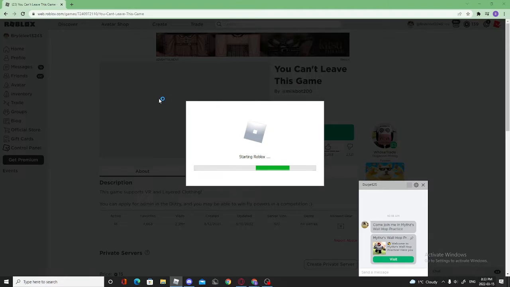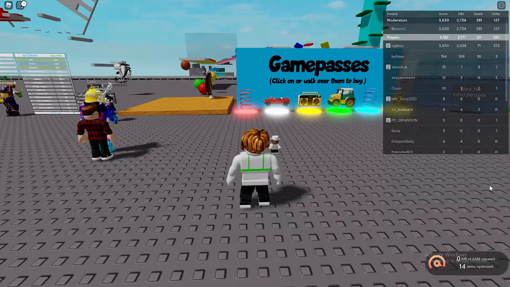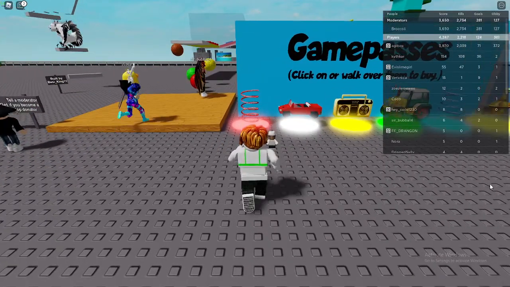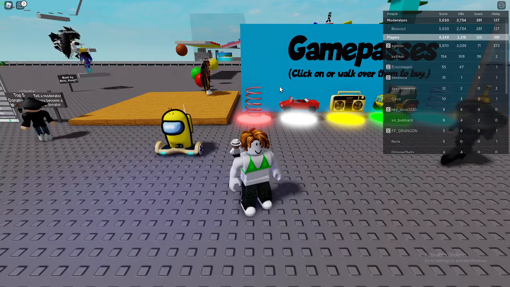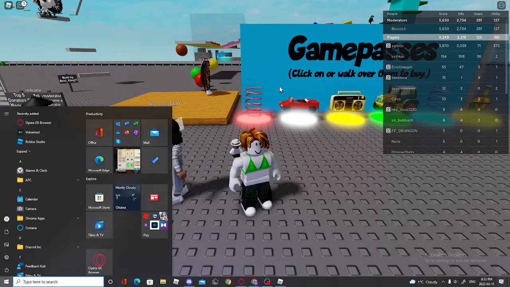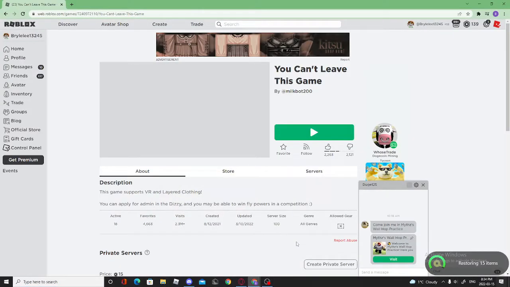I have different methods to get out of the game. Another way to get out, if you can't leave the game, is, if you press the Windows button on your keyboard, you can hover over the Roblox icon and then click on next. Just like that. If you are on a laptop, just click shift. Not shift 11, but shift at the top, because there won't be an F button like F1, F2, F3. So you just have to click on shift.